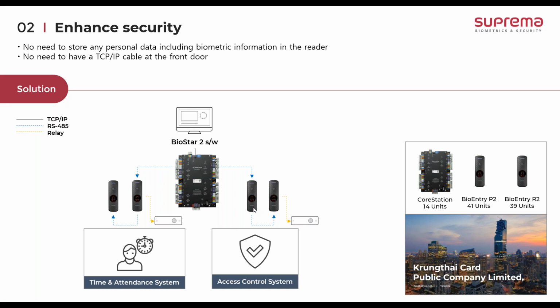The use case for all of this is that at the point that the communication is lost between the controller and the device, this device itself becomes a controller for the slave device. So you can get a standalone system as well if you don't have the access control panel. So that is the high availability configuration that we can get with the CoreStation and the other Suprema devices.